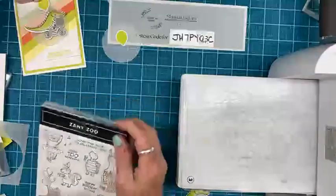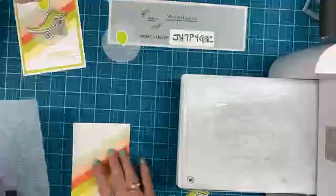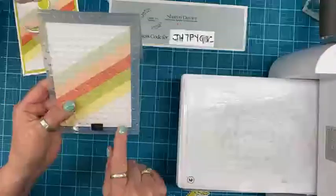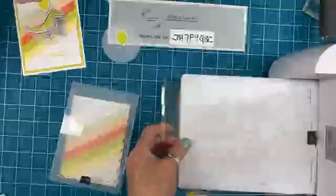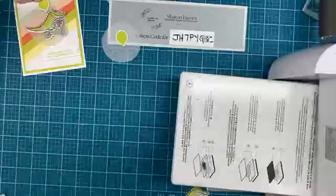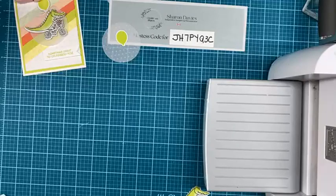Okay, so now we've got our big shot, our big boss, out. What we're going to do now is take this piece here and put it into the embossing folder. I'm going to line it up with a line on the bottom. And we're going to take everything off the base and grab our 3D embossing folder plate, which is plate number 4. And we're just going to run this through, make some pretty designs on this paper.